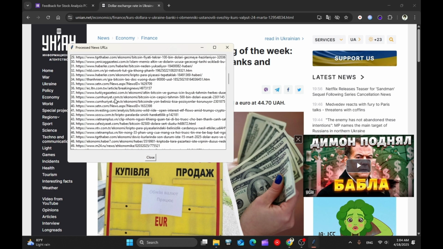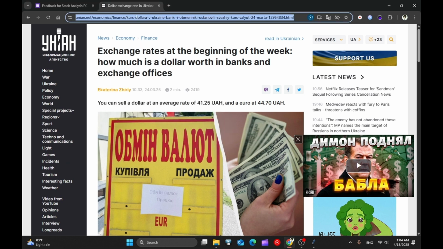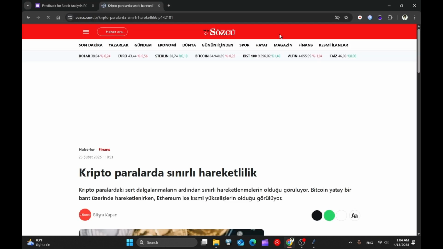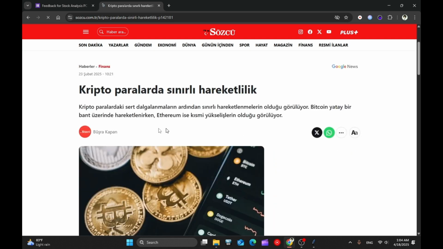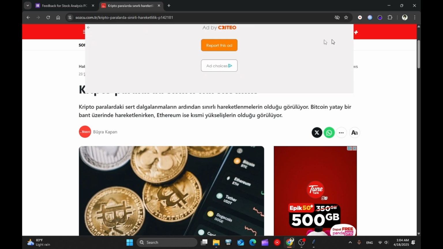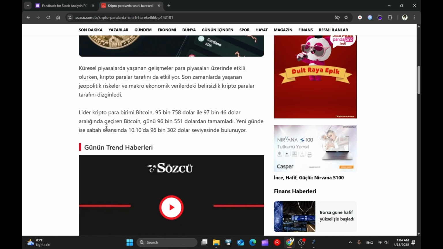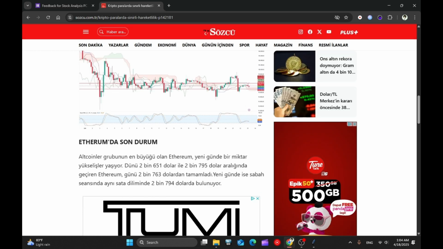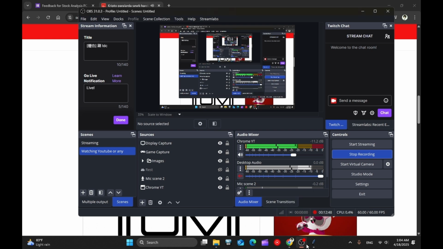If you come across a language you don't recognize, just right-click and translate it. Oh, these sites have ads, so I muted the site for now.